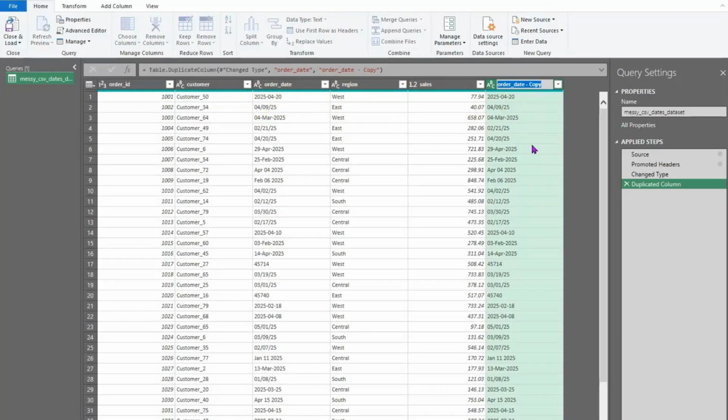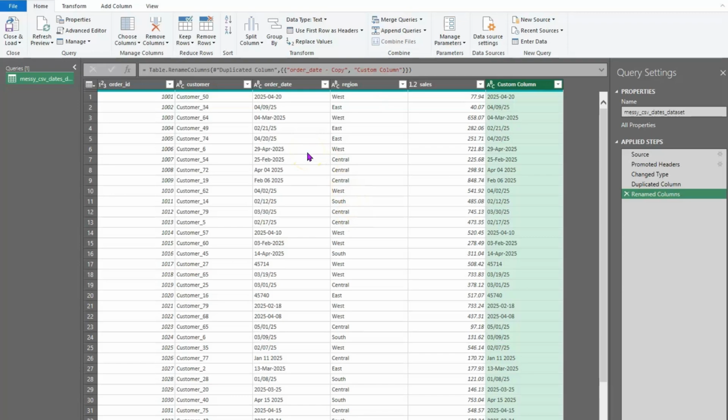Now we have two of the same exact order dates, but this copied one, you're going to double click that name, and we're going to rename this and call this Custom Column. And enter. As you can see here on the left side, in applied steps, it renamed this column. So every time you refresh this data, it automatically follows these steps to update your data on the front end.